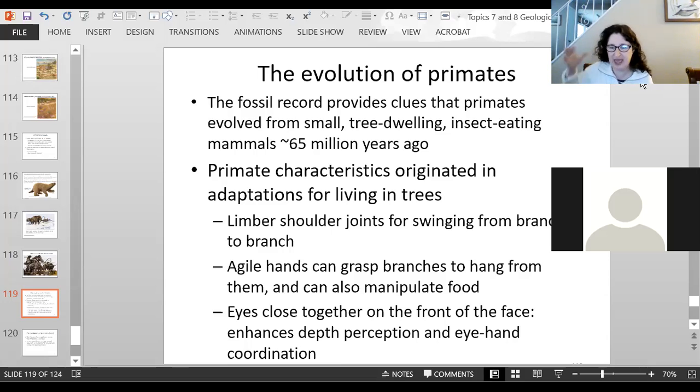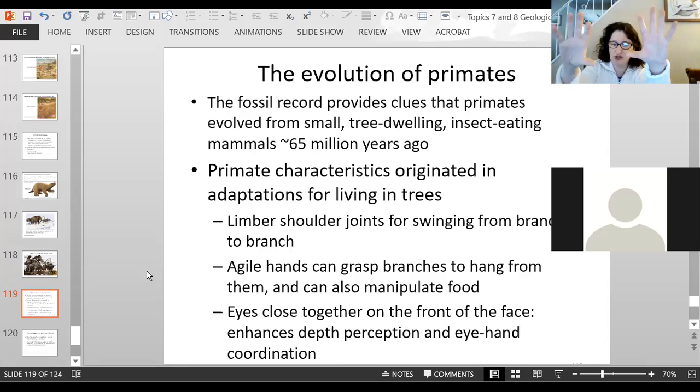An elephant can't lift its arm and do monkey bars, okay? Primates are able to do something like that because of the way that our shoulders are designed. It's for living in trees and for swinging from branch to branch, okay? That's the adaptation. We actually have that adaptation, even though humans never lived in trees, but we have some of the adaptations that our early primate ancestors had.